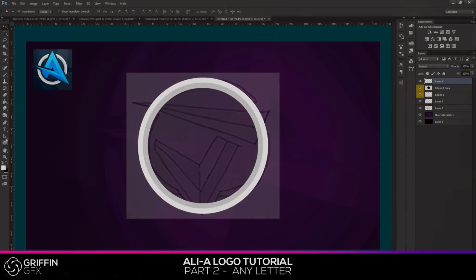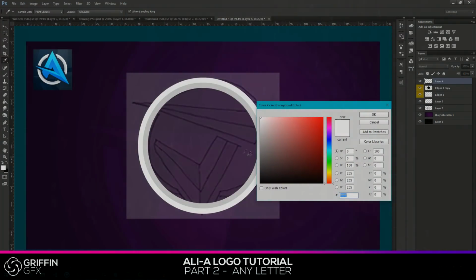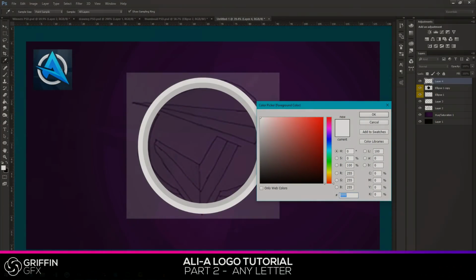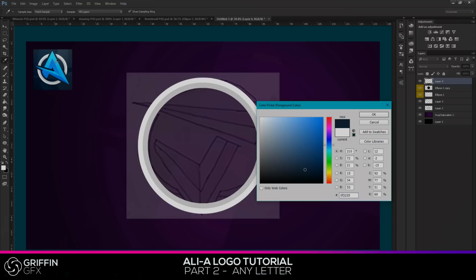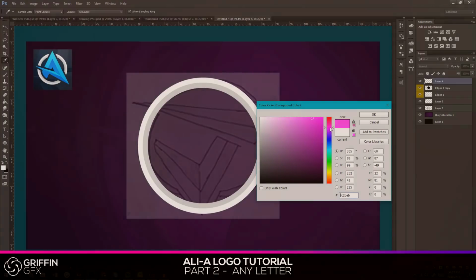So I'm going to go on top. And here what I'm going to do, got to remember we're doing it in purple, and I'm going to cheat a little bit. I've got the color picker up, and if you just click somewhere on the screen right now, it takes that color for you. Didn't know if you guys knew that, but you can pick any color. So I'm going to pick the Allier blue that's right up the top here, and then I'm going to pull it across to purple. So we've kept it in the same area, but we're just sliding the color itself.